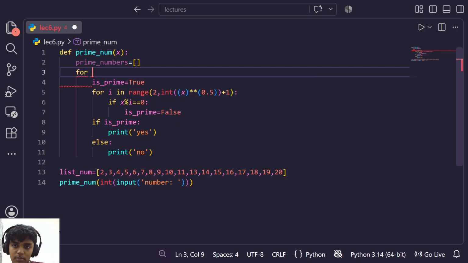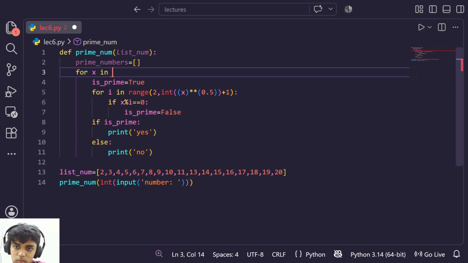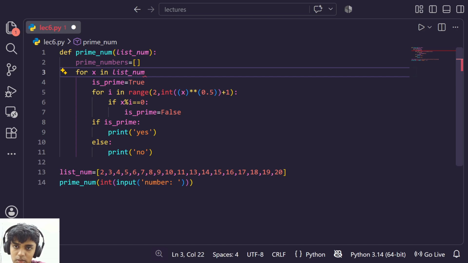And for x in list_numbers, we're going to iterate on it.